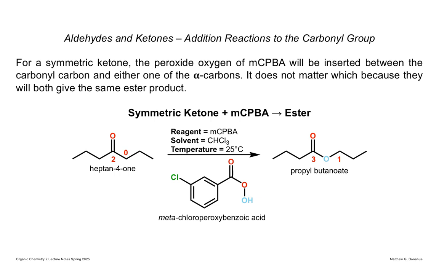So we'll start with a symmetric ketone. So symmetric ketone, MCPBA, we're getting an ester. And what I want to highlight, so that carbon is at oxidation state 2. It ends up as 3 in the product. So now we're in these new functional groups. This carbon, which is 0, now becomes like an alcohol. It's at oxidation state 1.